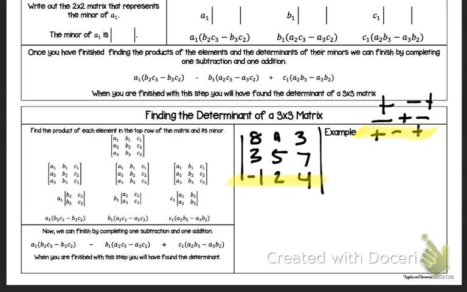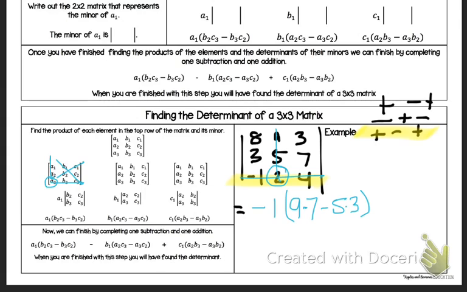Okay, so first, I'm going to circle my A3, which would be this one right here, and I'm going to cross those out. So I have negative 1, that's the one that I circled. That goes here. And then in parentheses, we do these two, subtract those two. So I'm going to do, looking at these guys now, because I cross out these and cross out these. Okay, so it's going to be 9 times 7 minus 5 times 3. Okay, I don't want to write these because I'm going to have to erase things. So 9 times 7 minus 5 times 3.